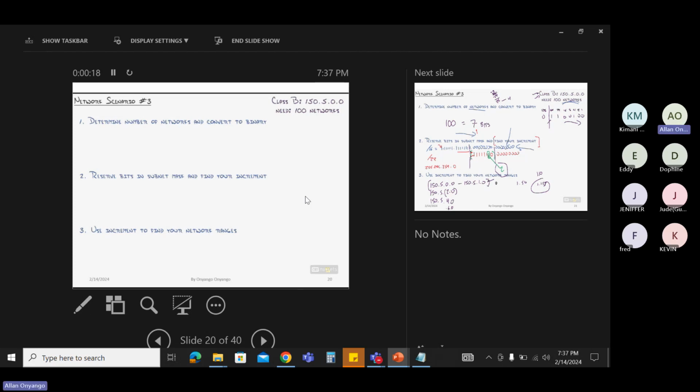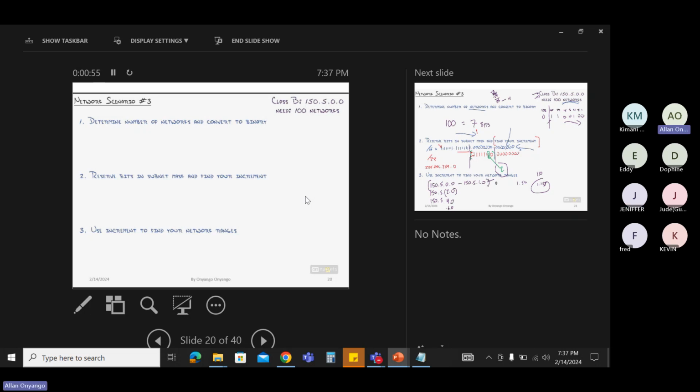And it is which network? Read it. Network there. 150.5.0.0. Public or private? Public. That's public, isn't it? And that's how the ISP gives you the IP. So it's a public IP, 150.5.0.0. They would like to use it to create what? What do we need? We need 100 networks, isn't it? We need 100 networks. And so our steps here remain the same.